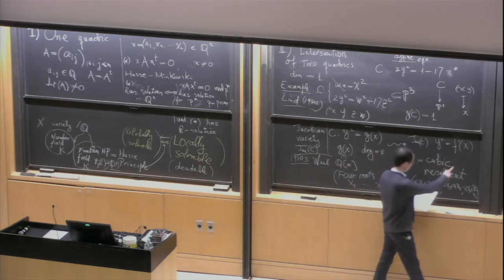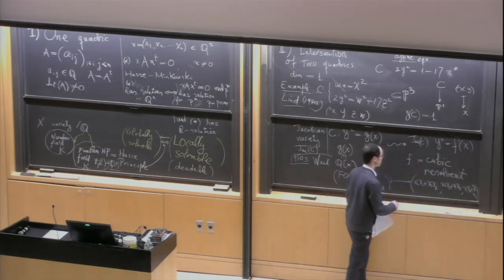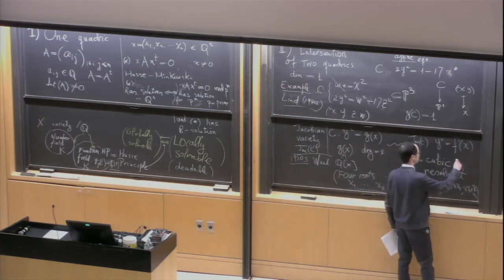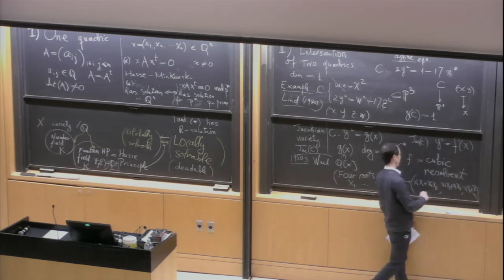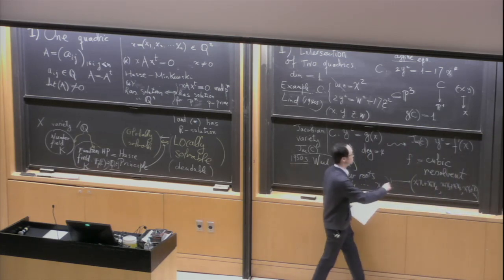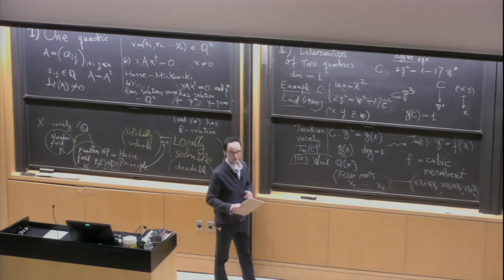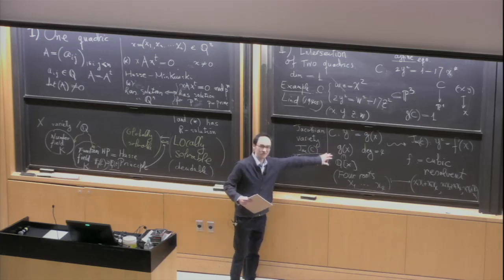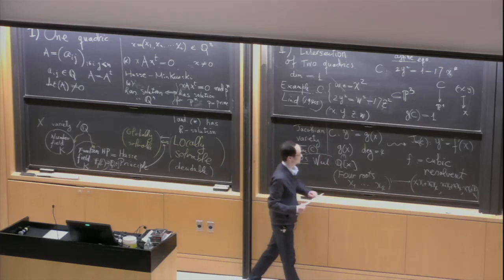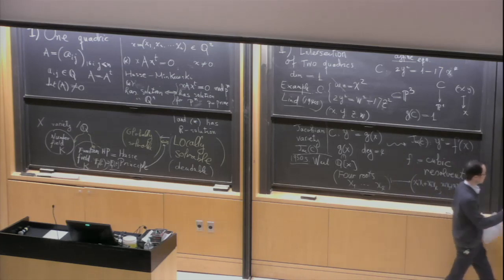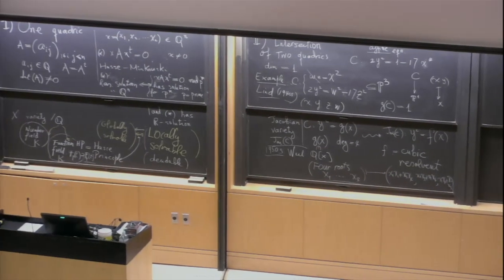In this case, it's what we call an elliptic curve. So this has a distinguished point at infinity, and it has a group structure, parametrizing degree 0 divisors up to a suitable equivalence relation on the genus 1 curve.